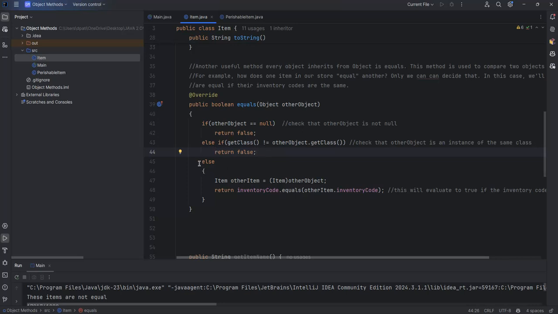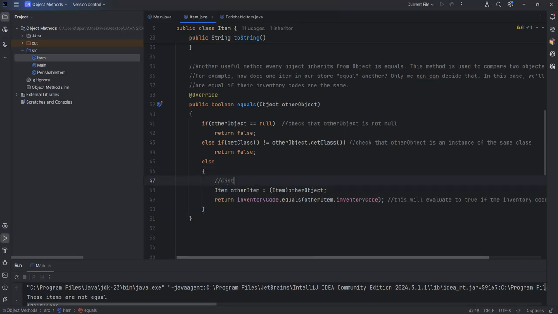So we have that. And then finally, if I've cleared those two hurdles, let's see, what am I doing here? Okay, so I have to create, this is interesting, I do need to cast this. Look at how that comparison item is coming through the door as a generic object.